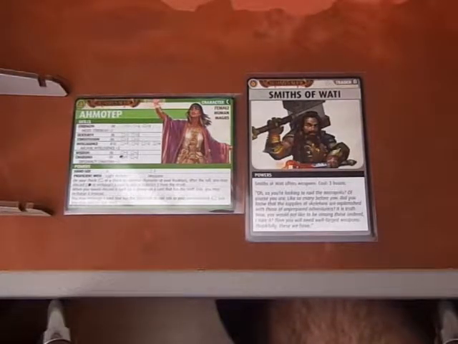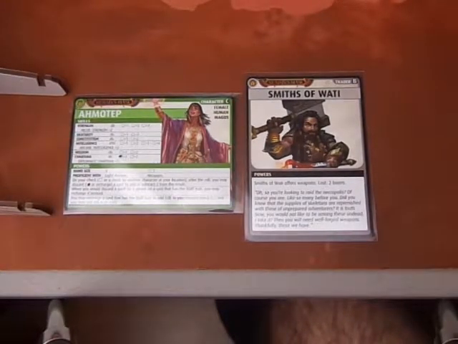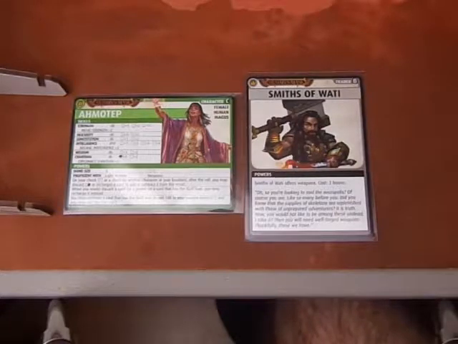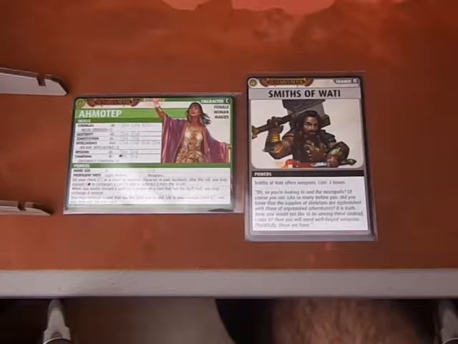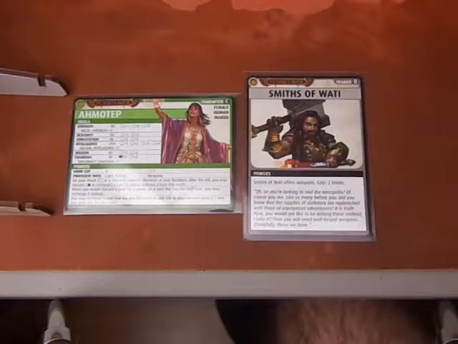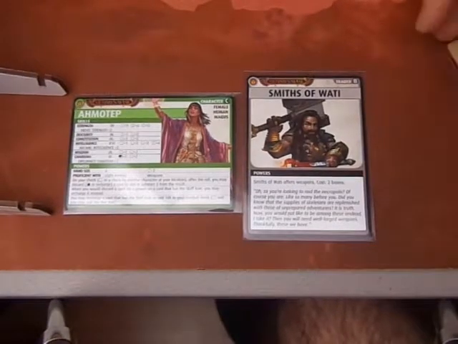Last adventure I didn't choose any of the Smith of Wati's weapon options. I didn't get the spell dagger. I just kept the original 2 weapons. Also, I traded out the, I'm randomly picking 2 weapons here. 1, 2, 3, 4. Amhotep starts with the Embalmer as an ally, but I decided to keep the Tome Raider. Okay, let's see what we get.